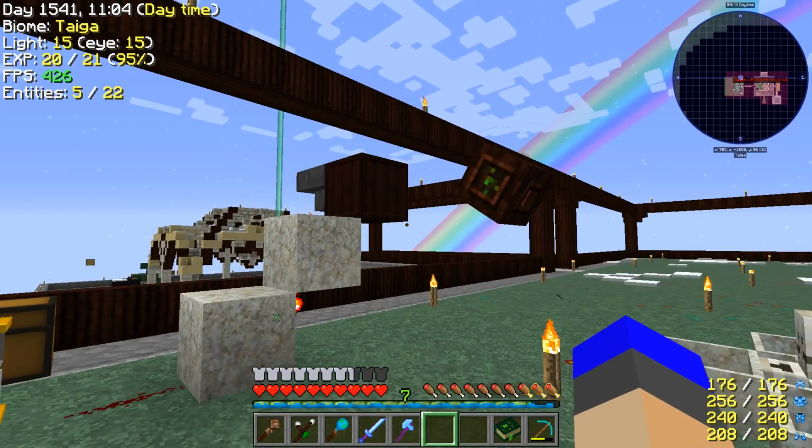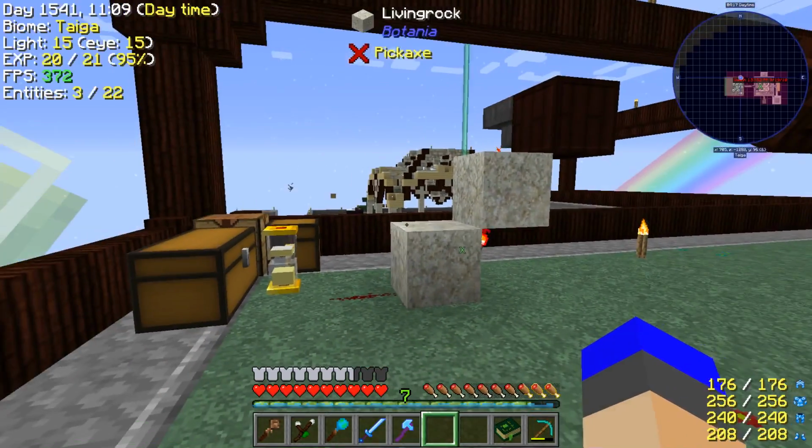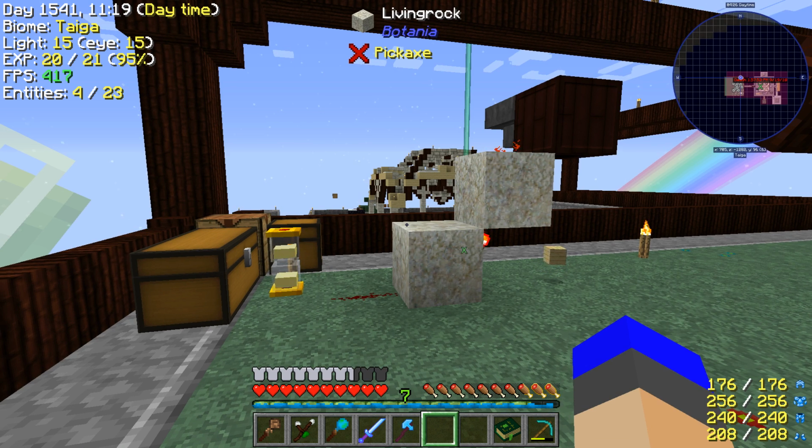After 10 seconds, one piece of wood should drop. Now, imagine this as TNT, and let's see. There we go. One piece of wood dropped after 10 seconds, and I just want to make sure it works again. So that we know it's perfect.